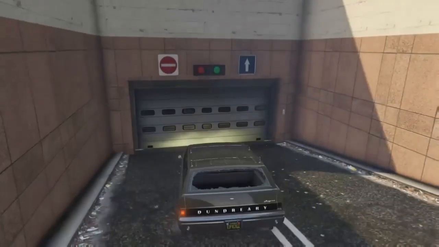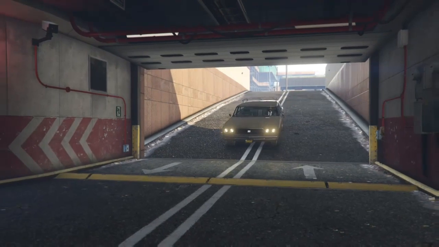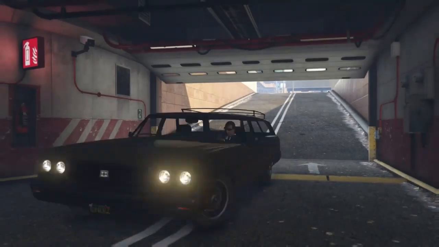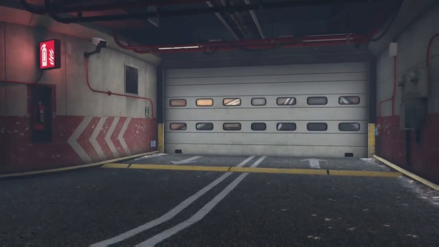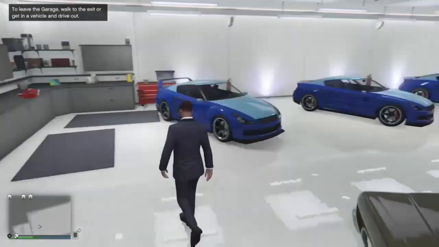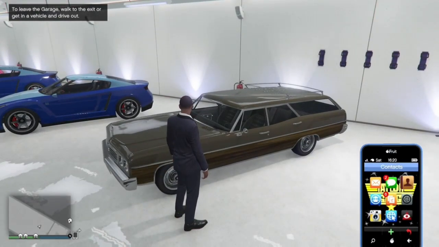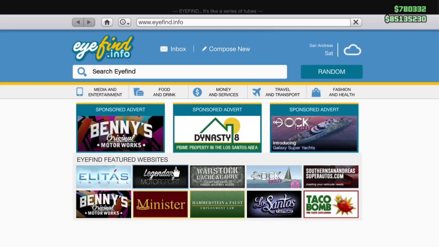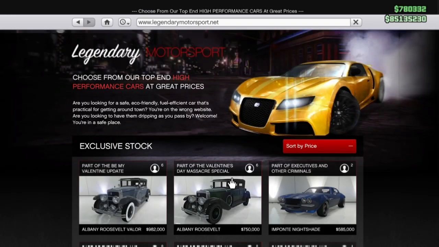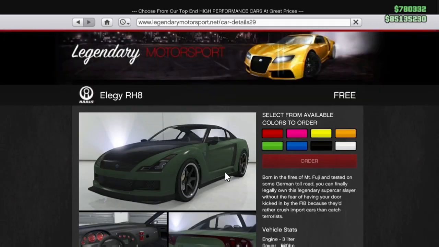So you drive back to your garage, and there you go. No error message whatsoever. You just drive in, and it's supposed to go into the first spot, just like that. What you want to do now is go to Legendary Motorsports, buy yourself a new Elegy, and replace the vehicle that you just drove into the first spot.